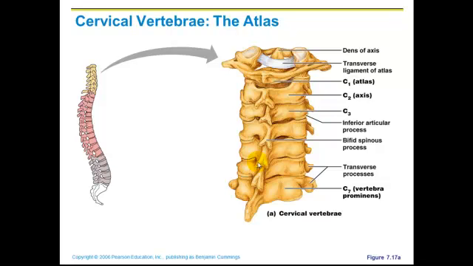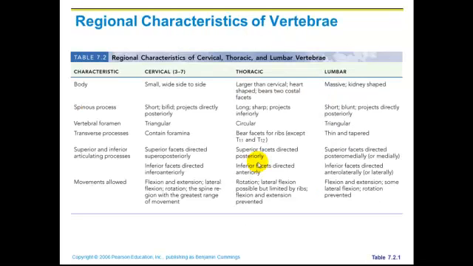So those are C1 through C7. You will have to be able to recognize and name specifically C1 and C2 as the atlas and axis. C3 through C7, I will not expect you to know which one is C3, which one is C4, which one is C5. Just identify them as being cervical. This is a nice review sheet to follow along with as we go through and talk about the cervical, thoracic, and lumbar vertebrae. What makes them different? What sets them apart? So you can refer back to that.